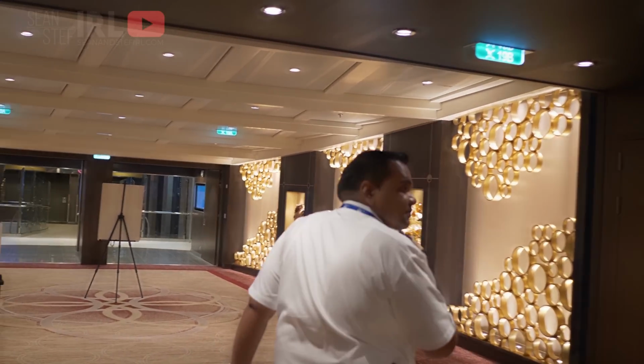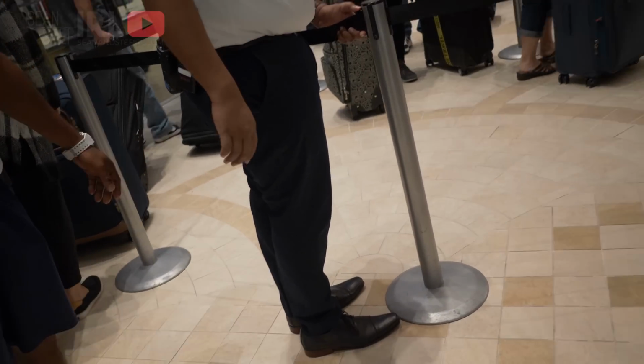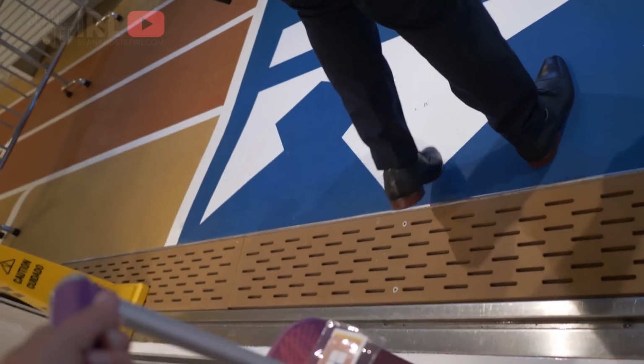Stress-free. I mean, we just had the most amazing breakfast, and then it's like, okay, we're ready to go. And one of the crew members comes up, and he grabs our bags, like, let's go. He took our bags. I was like, excuse me, what? He walked us off the ship, and it was just like, whoa. So remember when I said you feel special in the beginning? Oh my gosh. How special did you feel at the end?